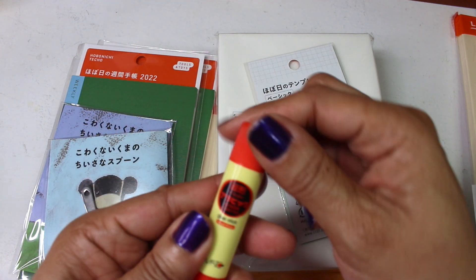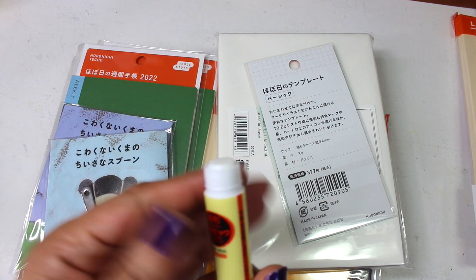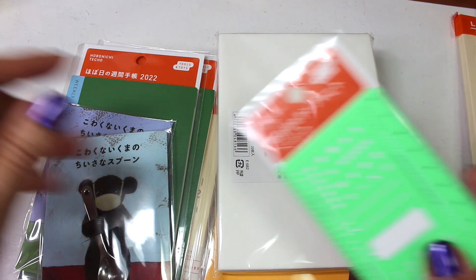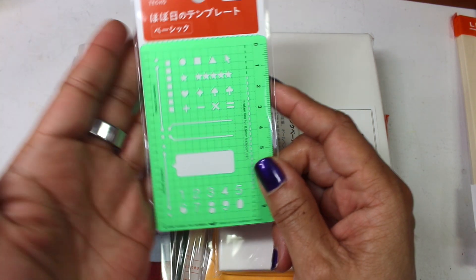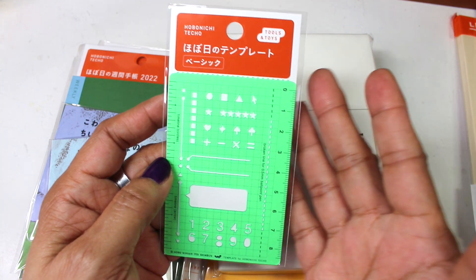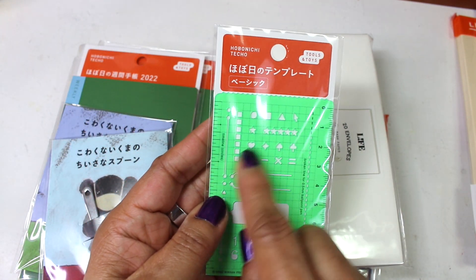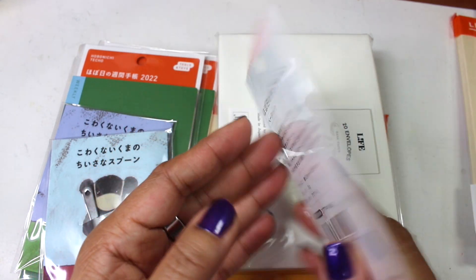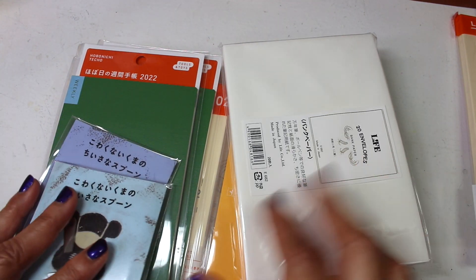I got this mini Arabic glue stick — a little mini that I can put in my pouch at work. And I have one of these stencils already, but I got another one because I don't use it enough. I have one in my traveler's notebook and I need one to just sit on my desk so I'll actually use it when I'm planning. I really like the squares, stars, and lines for separation or doing something different.